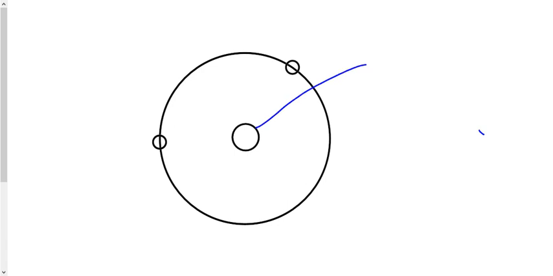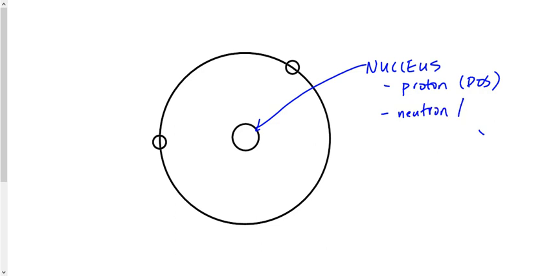Yeah, it'd be called the nucleus. And of course, inside the nucleus is what? Yeah, we got protons, which are, what's the charge of a proton? Positive. And what else we got? Neutrons, which are, yeah, they're neutral. Now, the mass of a proton and a neutron isn't quite the same, but it's almost the same. To 3 or 4 significant figures, the mass of a proton and neutron is the same.